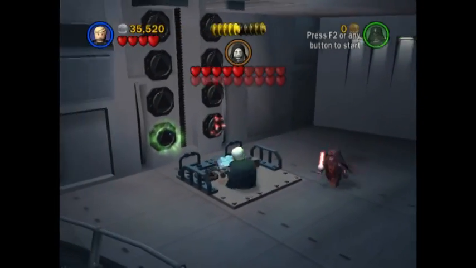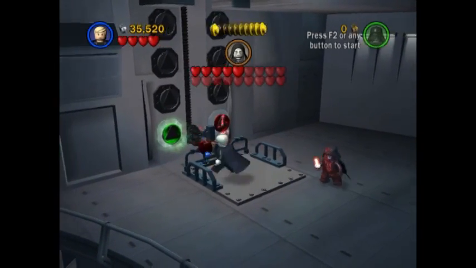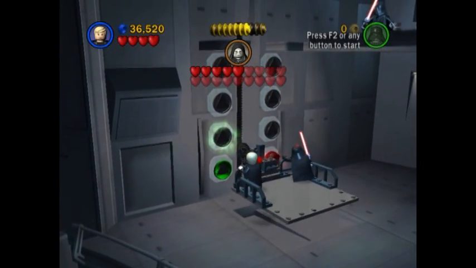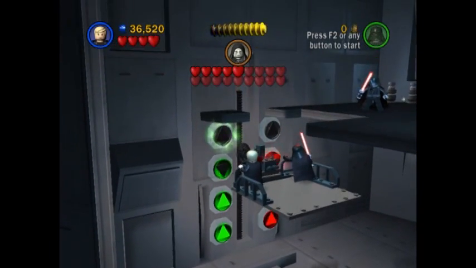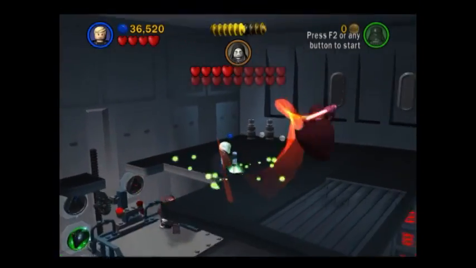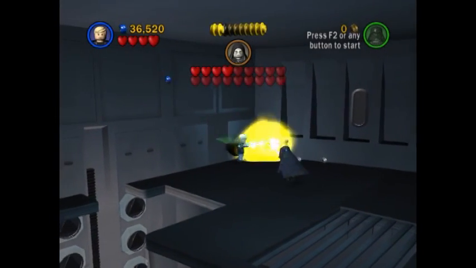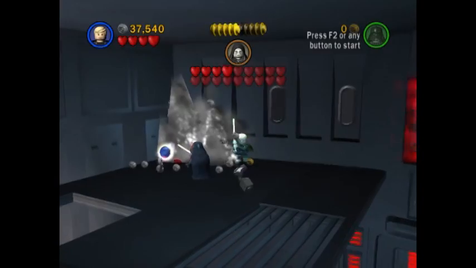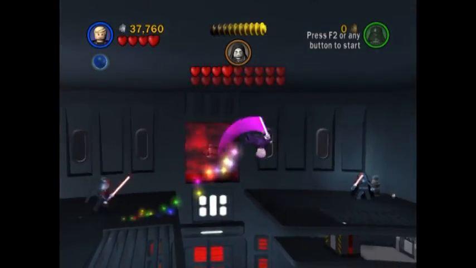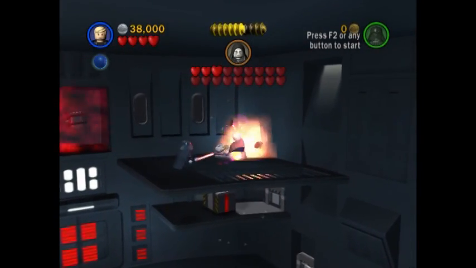All right, we are going to construct this elevator. And after collecting the blue stud, we are going to need to work together in order to activate the lights to make the elevator move upwards. Ooh, nice little jump attack there. Yeah, usually when you're about to confront the Emperor, you can get a jump attack off to get a little bit of health off of him.